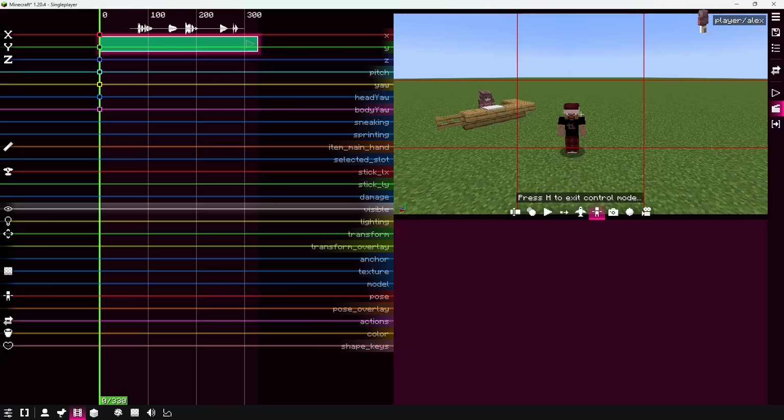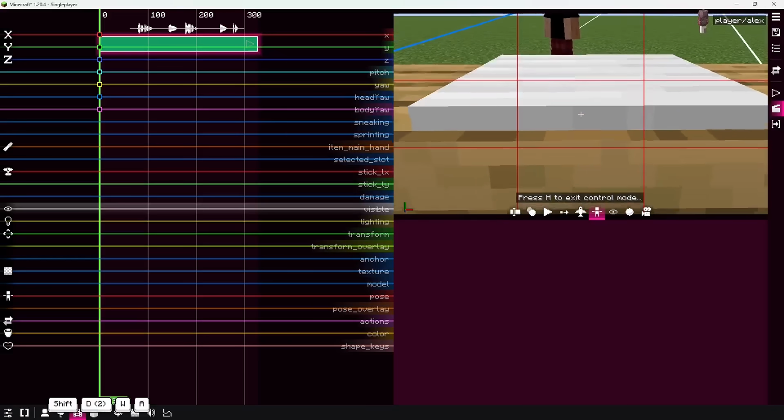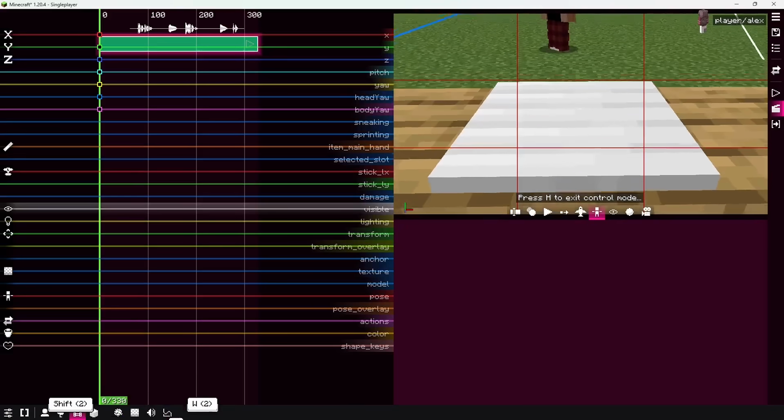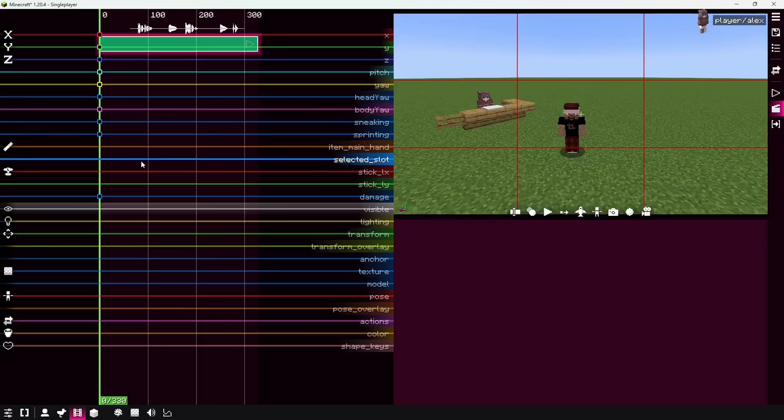I'm not really sure how it looks from her perspective. What we can do is press F3 three times in order to go into the first person mode, and it looks correct. I'm gonna press I. Now she's there.